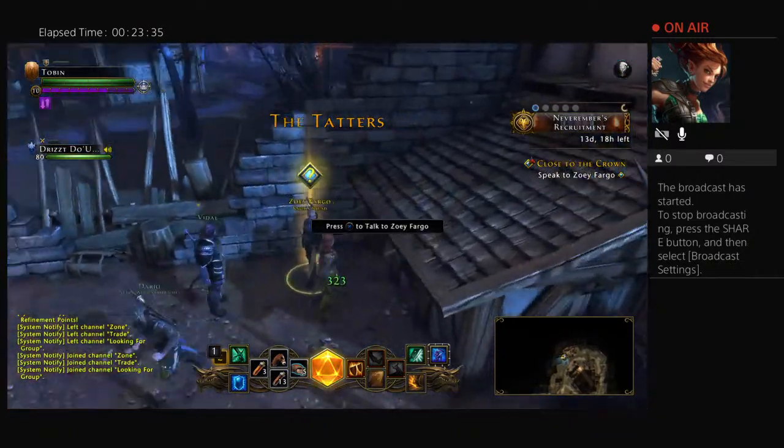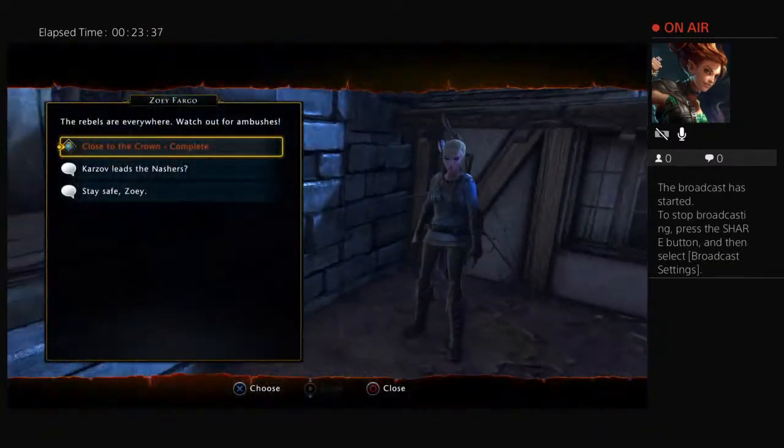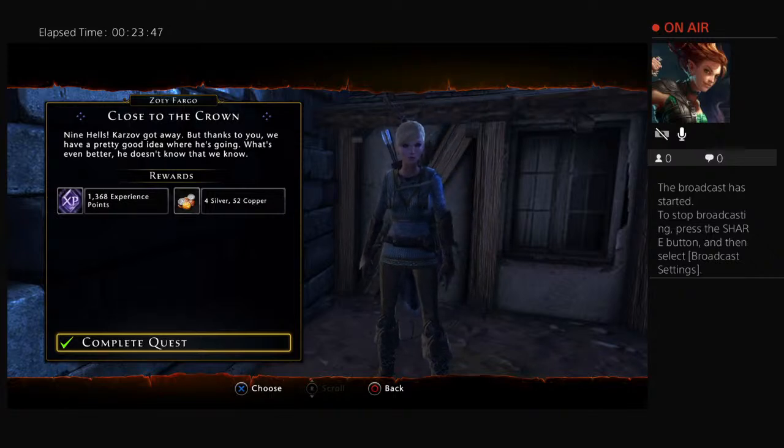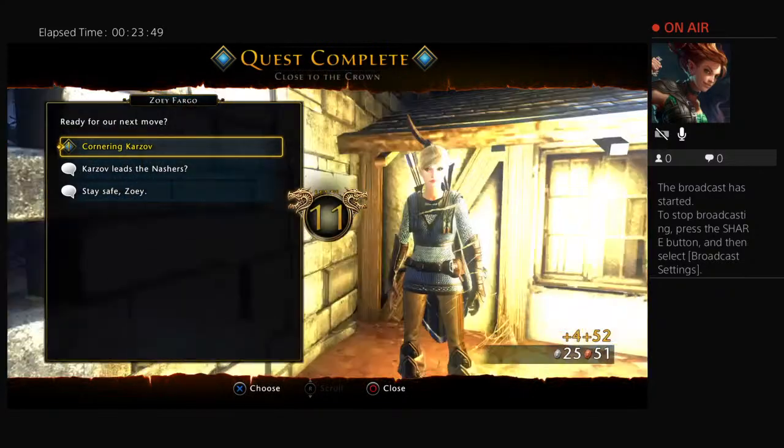Now we go back and talk to her again. Missing all the fun. Nine hells. Kozov got away. But thanks to you, we have a pretty good idea where he's going. What's even better, he doesn't know that we know. Ready for our next move?